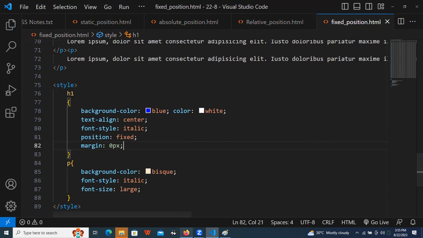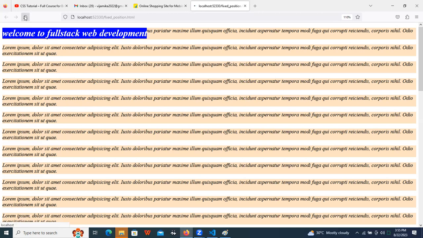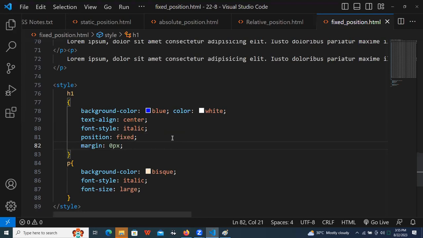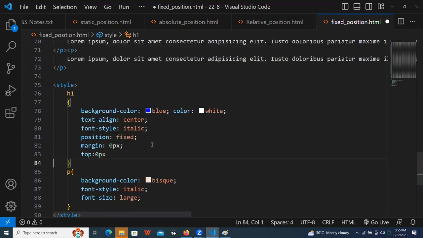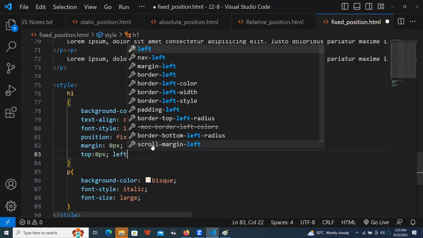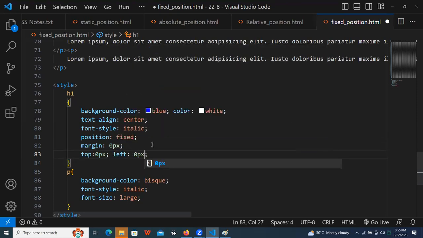Now you can see this. Okay, so margin removed, and top value I need to mention 0 pixel, and the left value also 0 pixel. The element needs to adjust from top and left 0 pixels.